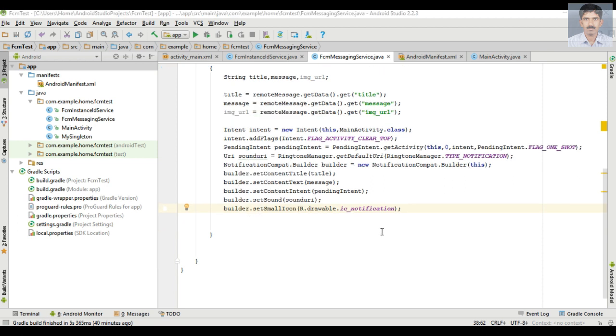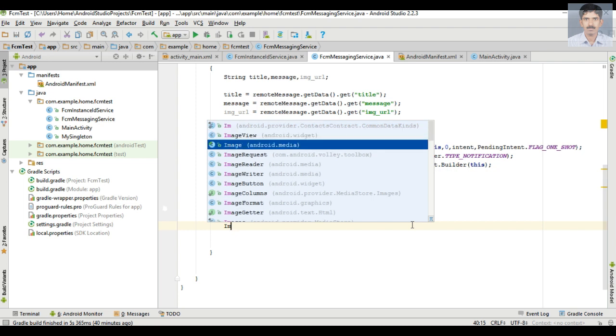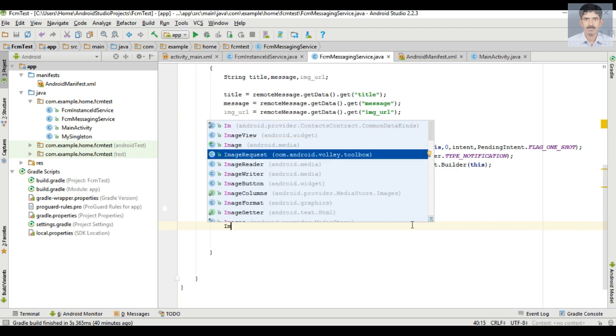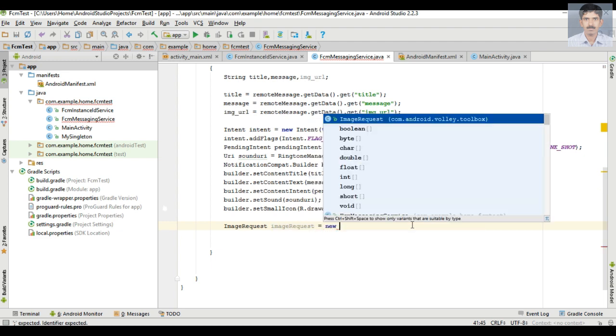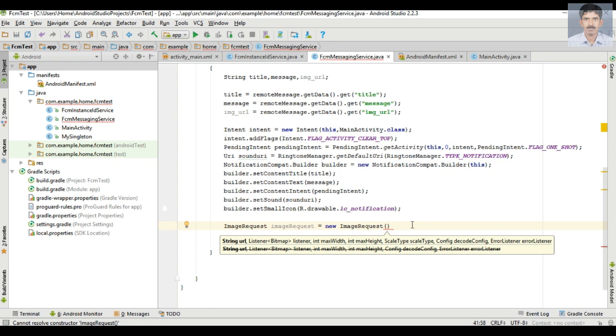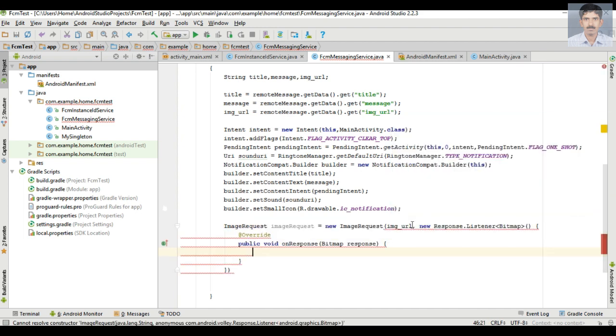Okay, now we need to attach the image to the notification. So the first thing, we need to download the image from the web server. For that, here I'm going to create an image request with Volley. Create a new image request and pass the URL. Here it is imgURL. Now specify the response listener.